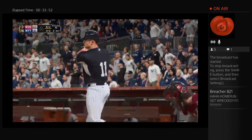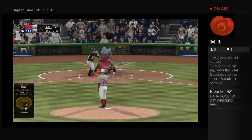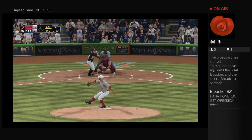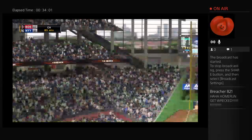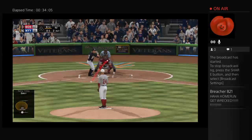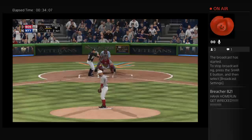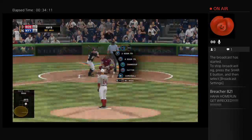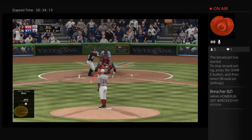The left fielder, number 11, Brett Gardner will stand in, and he, like so many others, hitless in the ball game so far. Well, we've been talking about it a lot, but this offense is just getting shut down right now. And we've seen some really fantastic pitching in this one. Here's the 0-1 pitch. Big swing and a miss at the fastball, and he's behind in the count 0-2.